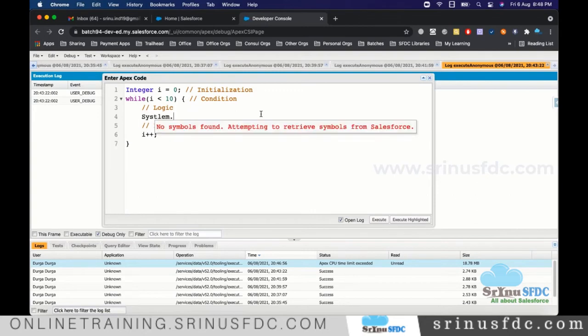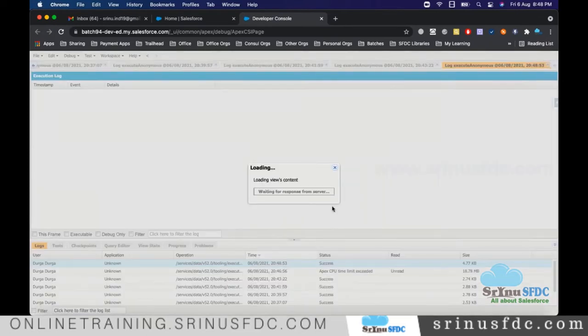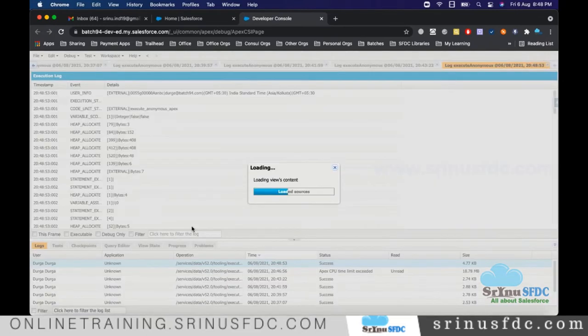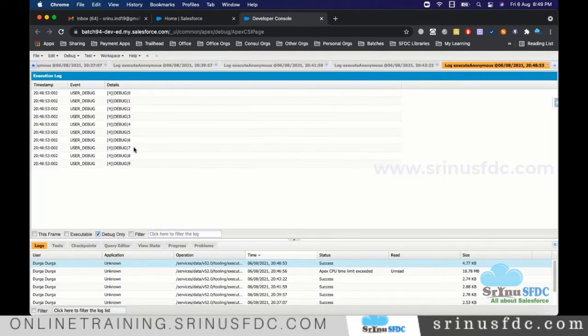Maybe here, for us to understand, I'm printing System.debug. So I'm printing the value of I. Now, if you see, it will be printing 0 to 9. Total 10 times it will iterate. So when you execute, and I click on debug only, 0, 1, 2, 3, 4, 5, 6, 7, up to 9.